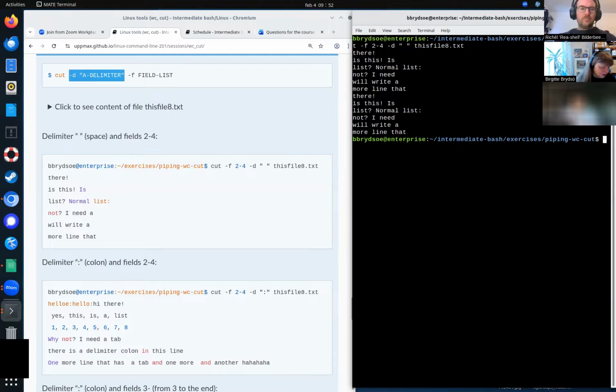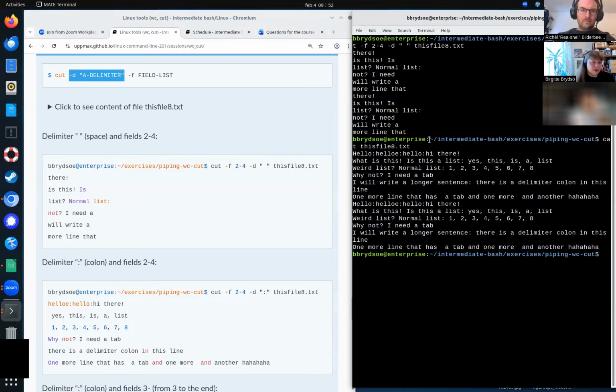I will again do cat on this file 8 so you can see how it looked. So on the first line, 2 to 4, there's actually only 2 because there's 1 here all the way to our delimiter, which is now a space, and then the next one. So this is the number 2 field. And in the next line, you have several spaces. So you go 1, 2. So we start here, this is, and that is also what you have.